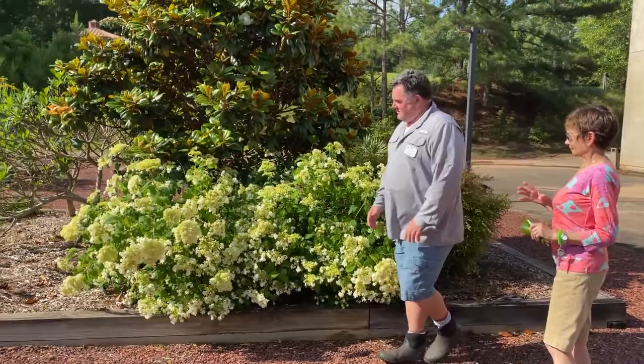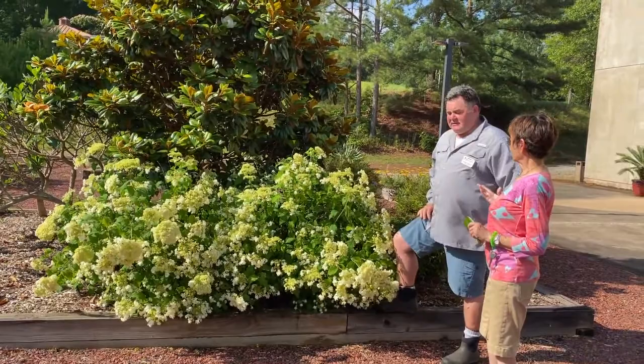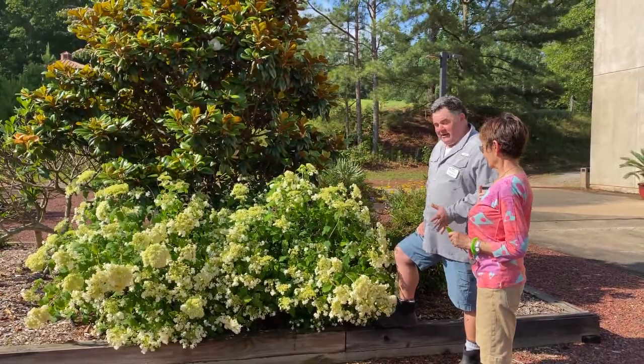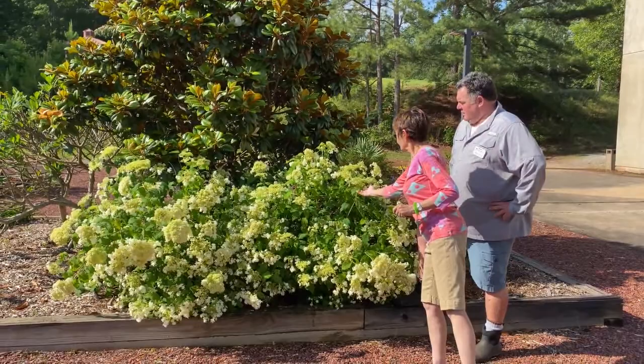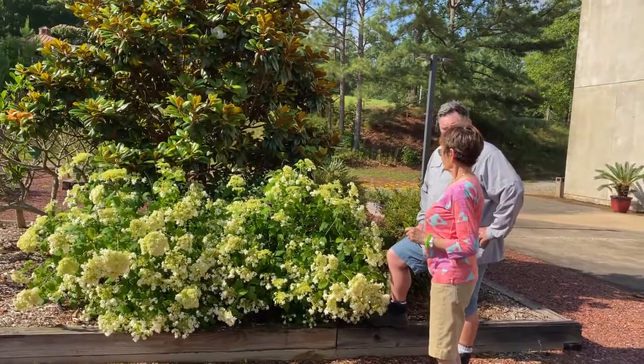Did Plant Delights name it and put it out? It wasn't Plant Delights. It was Ted Stevens from Nurseries Carroll, Indiana. He says, you need to be propagating that. And I gave him cuttings, so he took it and propagated. He has a nursery company, and he actually introduced it at the National Hydrangea Society. It went over pretty well. I've got a patent on this in Europe. So it's patented in Europe, but it's not patented in the U.S.